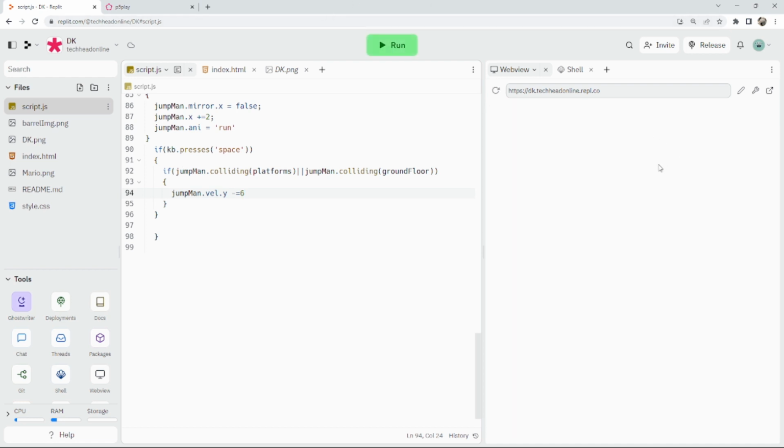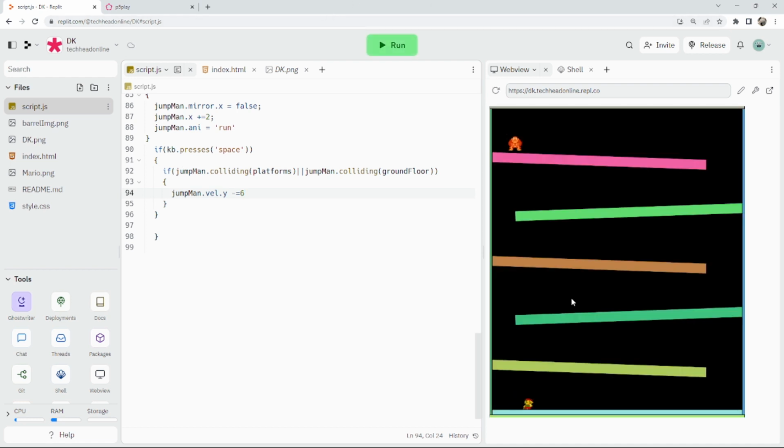So now what I should be able to do is pretty much navigate the whole map. So I can jump. You see I can jump when I'm there, but I'm spamming it and I'm not floating in the air. And then I can still jump. So I can't just cheat and float over things indefinitely. That's looking good. So now what I need to do is make some barrels.